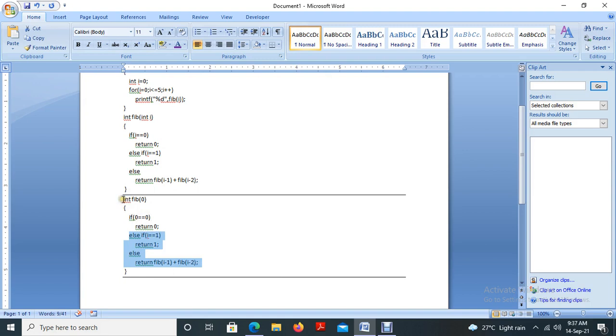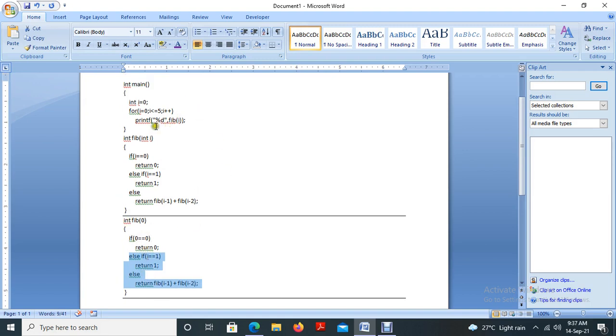It returns 0 in the sense it will print 0 here. So this fib of 0 function returns a value 0, and that value is printed here.